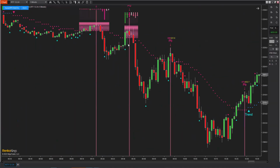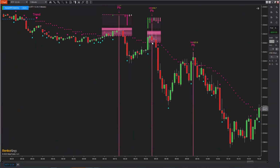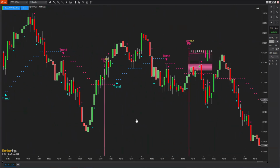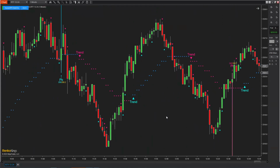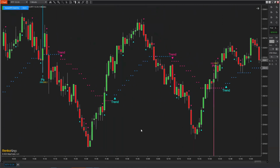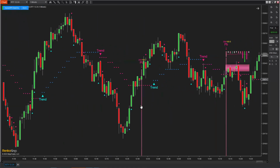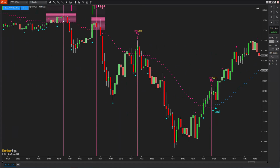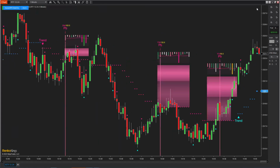So this is the 1 minute on the Russell as the day started. I mean, picture perfect shorts, and the reason they're so good is because it waits for the selling. In the case of a downtrend, it waits for real selling to come in, and then it just identifies these setups. And again, once volume drops, that's when you begin to see that it's not quite as accurate. And that's why, especially with this kind of software, you need to grab this, either one of these. I always prefer the first one, but either one of these, maybe even the third one, and just be done for the day. Because then it's just what is it doing now?